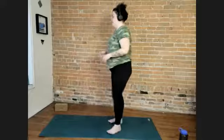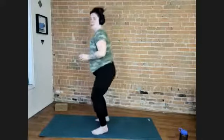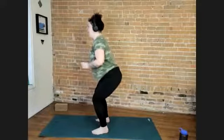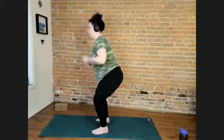Reach both arms forwards, maybe forwards and out a little bit. Separate your feet a bit. Maybe point your toes out if that feels comfortable in your body, and then bend your knees. So knees go forward, hips move back in space. You're not only bending at your ankles, bending at your knees, but you're also bending at your hips, so creating sort of a lightning bolt shape.